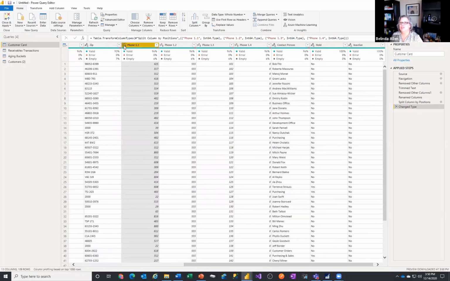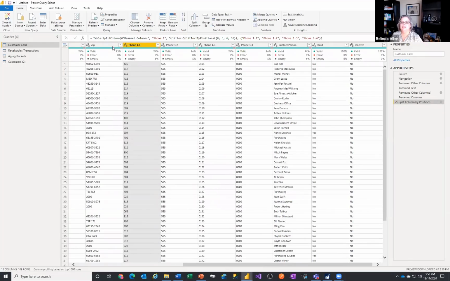Now you notice it changed it to numbers from text, and look what it did to the extension. And look what it did to like 022. That's probably a country code, but we don't want it to remove leading zeros. So what we're going to do is simply remove that changed step, and now they're back to text. It tried to change it for us and it didn't do a good job, so we're removing it.